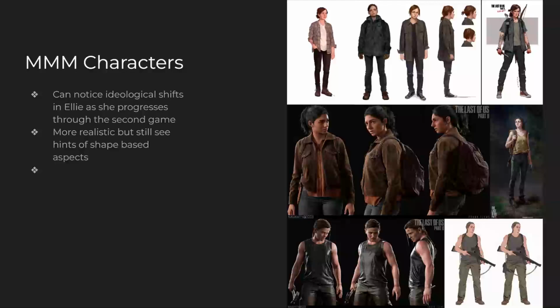As the story progresses, our main character Ellie, who's this top lady, if you don't know The Last of Us, you can actually see her ideological shifts throughout the second game just by looking at her clothing choice. I'm not going to go into detail because it is spoilers, so make of that what you will.